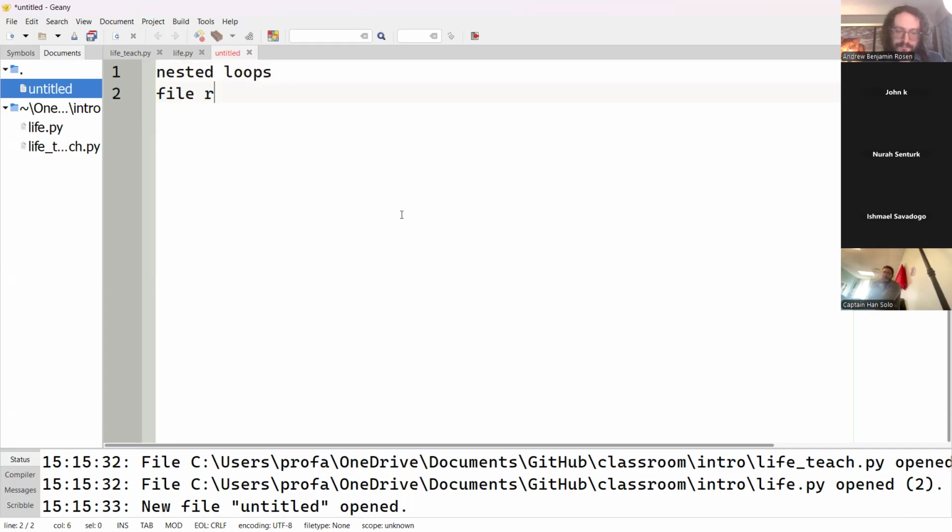File reading. Right? These are each individual questions. Turtles. Regex. Let's see. Monte Carlo.